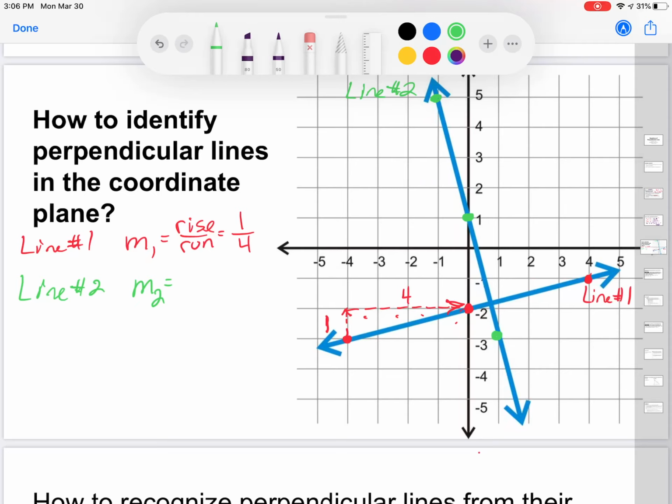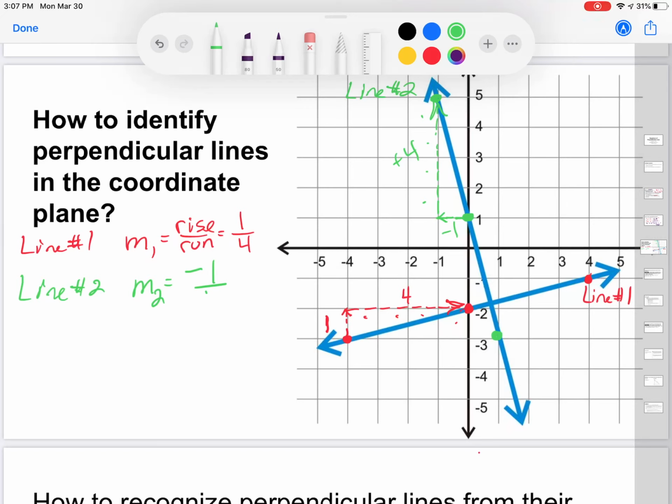Now I could come over here and do a rise and run. And so you can see it better, I'm going to do my run first because it doesn't matter what order you do that in, as long as you put them in the right spot when you write the slope. So my rise is 1, 2, 3, 4. Again, that's a positive 4. My run is actually a negative 1. And you can tell that this is a negative slope.